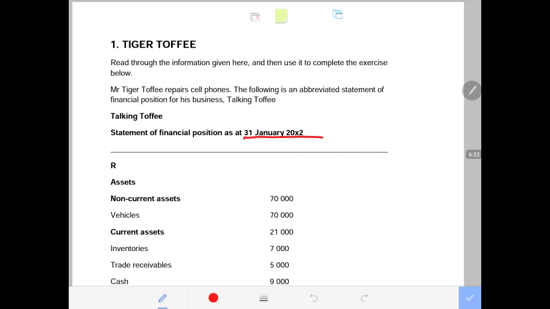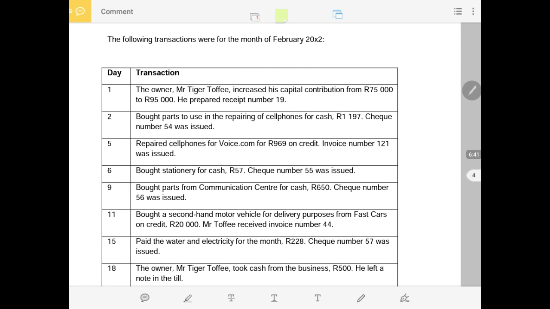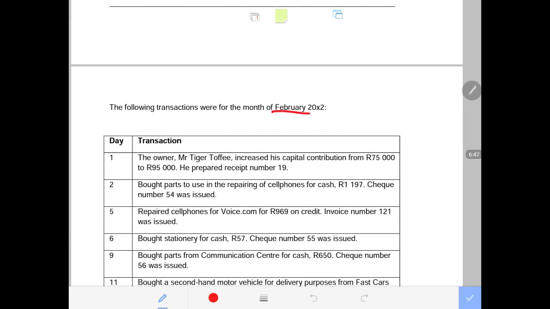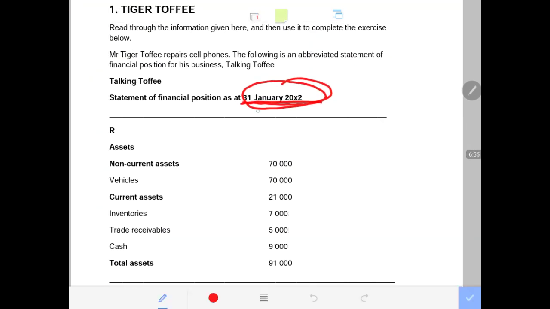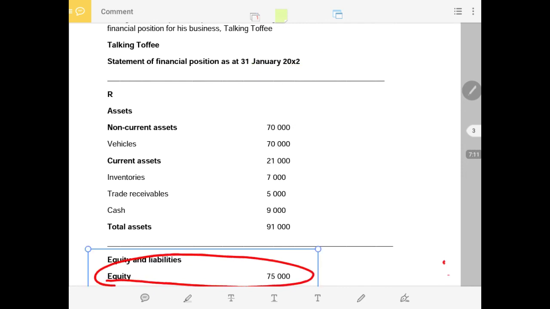Be mindful of the fact that this information is on the 31st of January in the year 2002, the end of the accounting period. And we are now provided with the information for the February 2002 period, beginning now in February, because the year is ending in January. And if the year ends in January, then on the 1st of February is the beginning of another year. One day after the end of the year is the first day of the next year. So now this becomes opening balances for February in the year 2002.